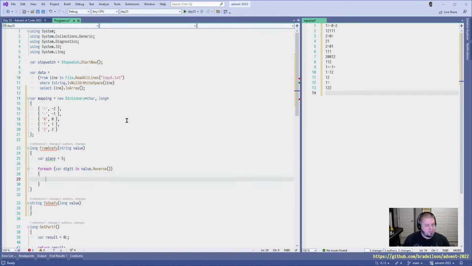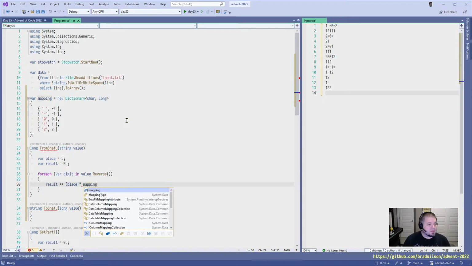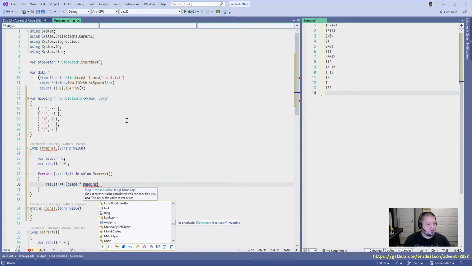All right, so from Snafu, it should be fairly straightforward. The result is 0 long, right? So we're going to say for each one of these, result equals, let's see, every time we take a digit, we need to multiply it by its place. So result plus equals, let's see, place times mapping of the character.